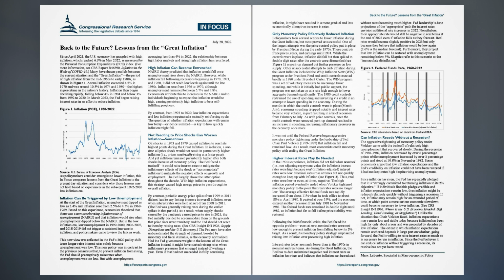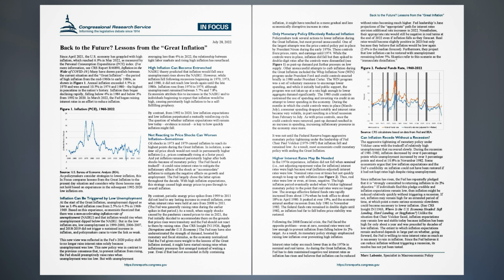Following the 2008 financial crisis, the Fed faced the opposite problem. Even at zero, nominal rates were not low enough to prevent inflation from falling below its 2% target. As a result, its monetary policy strategy emphasized raising low inflation over preventing high inflation. Interest rates today are much lower than in the 1970s in nominal and real terms. As during the Great Inflation, the Fed has to date maintained negative real interest rates as inflation has risen and believes that inflation can be reduced without rates becoming much higher.